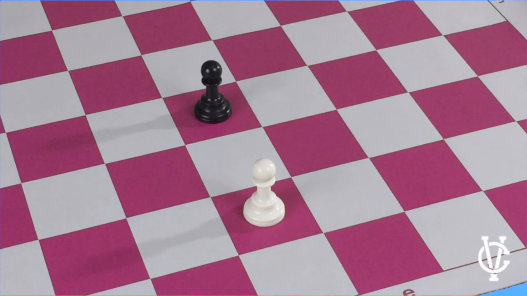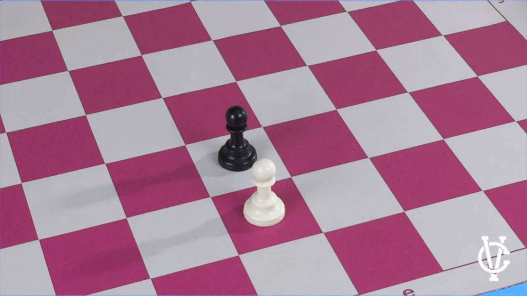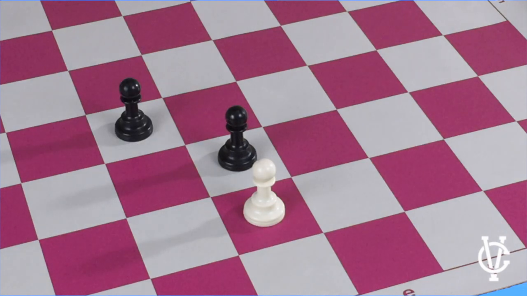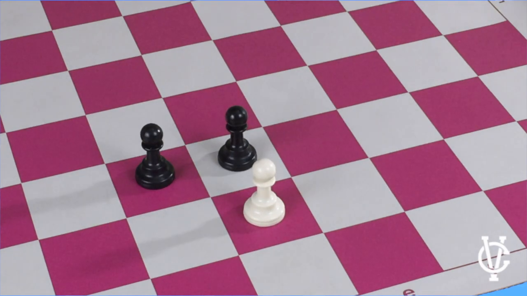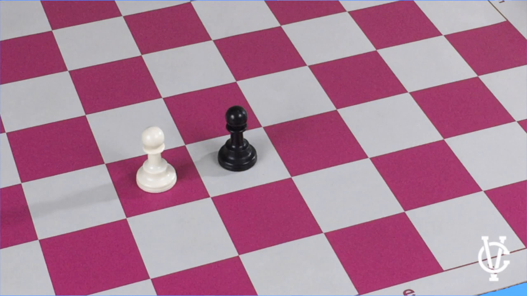Now let's talk about pawns getting stuck in front of each other. When a pawn has another piece directly in front of it, it is stuck. This means it cannot move unless it can capture out left forward diagonal or right forward diagonal. Let's say an opponent's pawn appears in front on a diagonal. Well, now the pawn can capture left forward diagonal and it is no longer stuck.